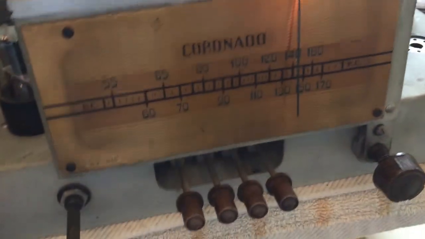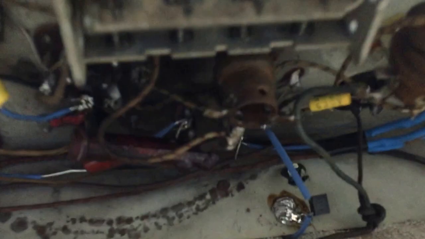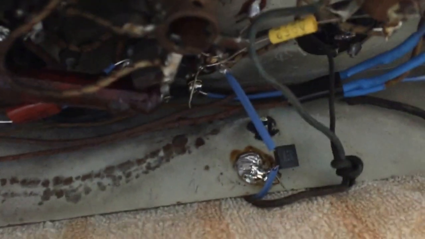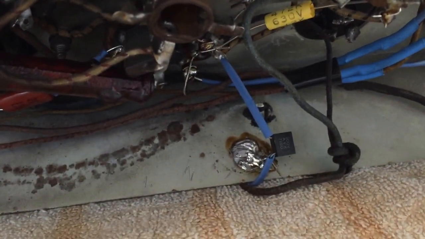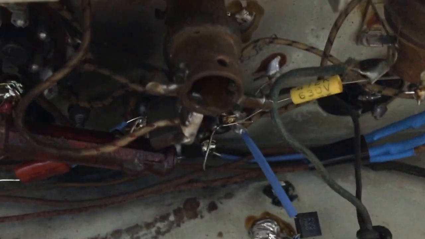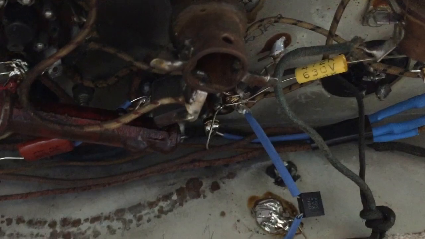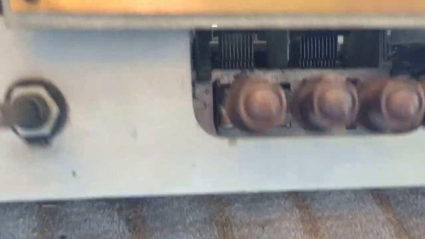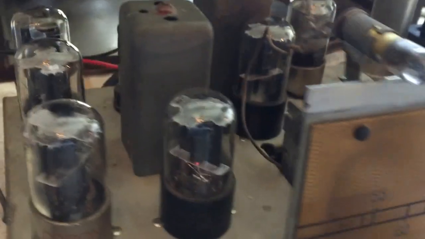But if I lift up the radio, you can see the capacitor connected right to the 6SA7, right there on the RF grid pin. And that is how I tune in the radio after a repair.